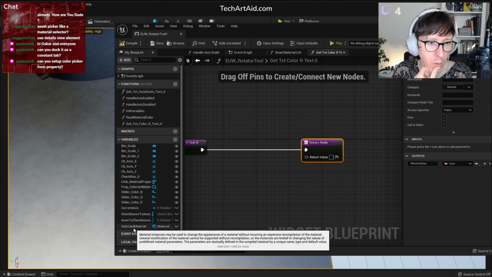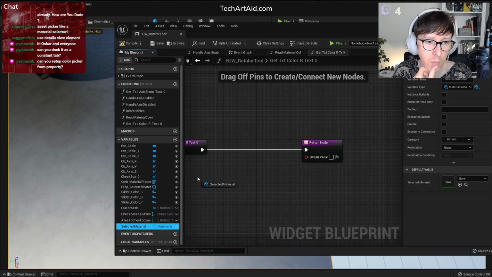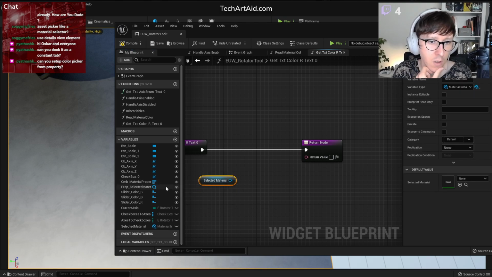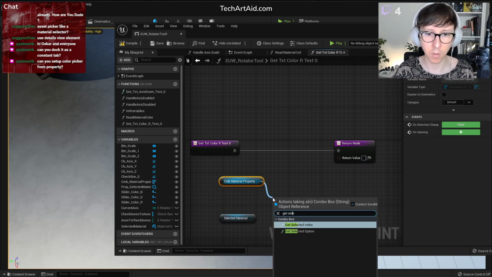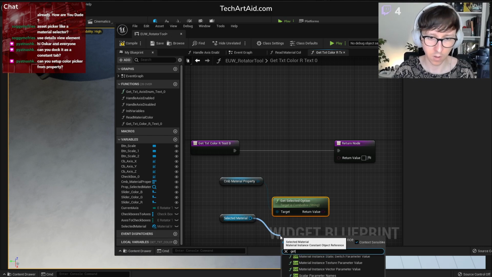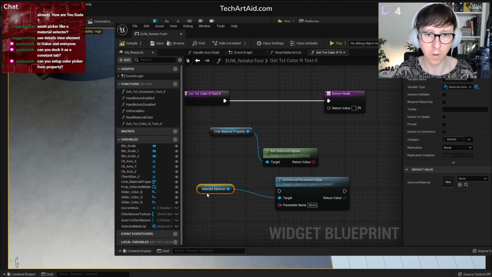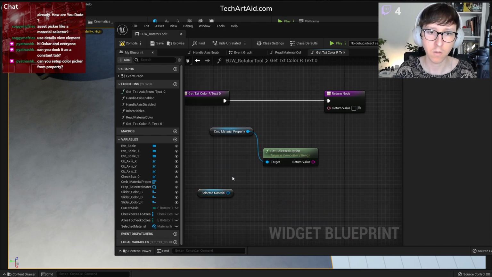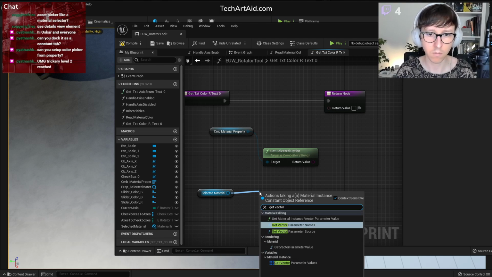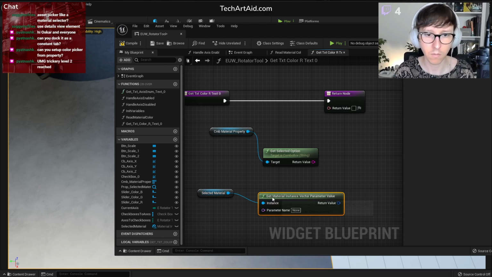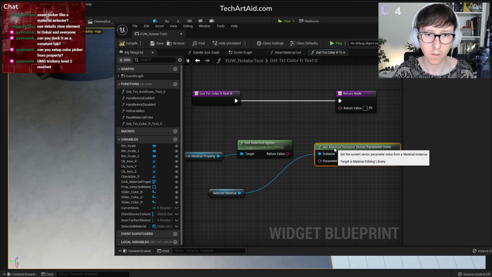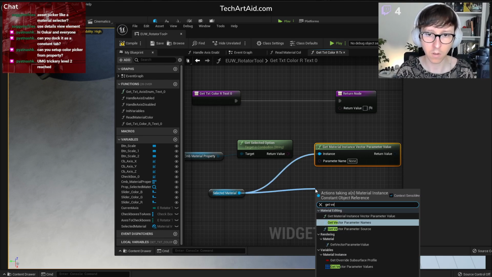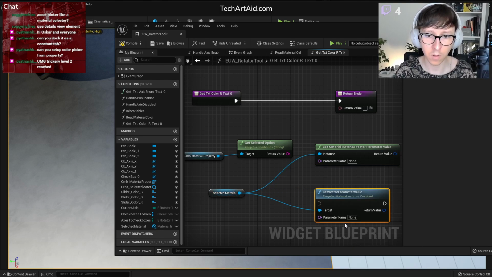So yeah, how to do it efficiently? Selected material, combo box, get selected option, get vector parameter value. Should I use this or should I use this?